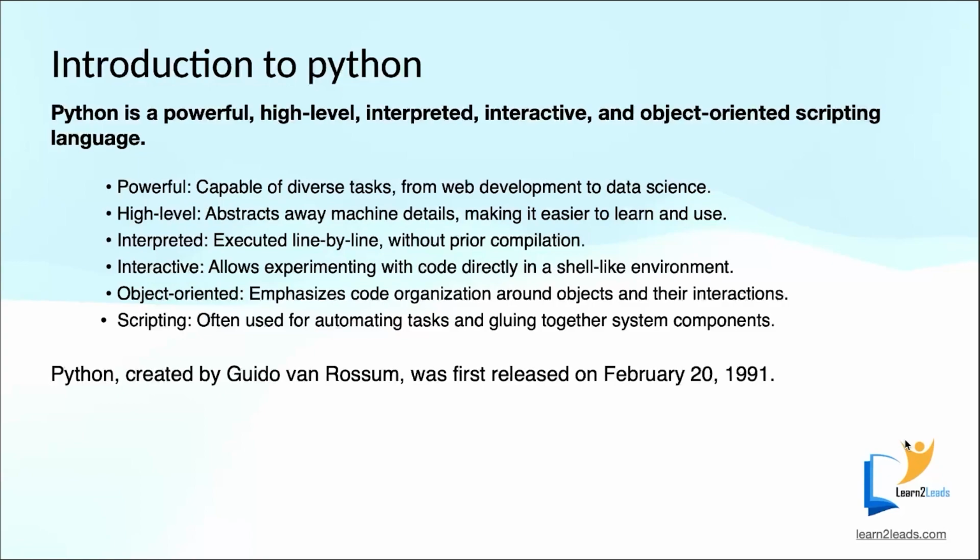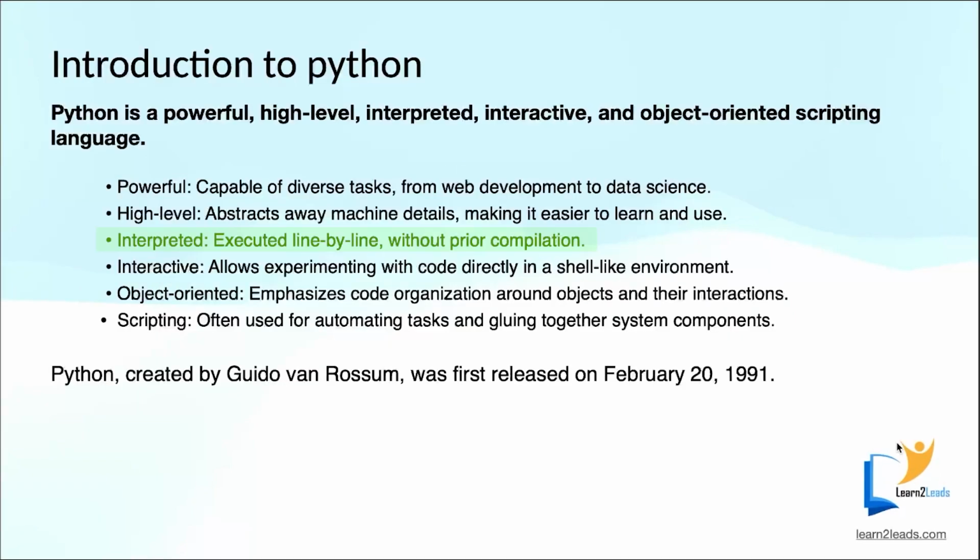So why is Python so powerful? Because it can handle a wide range of tasks from creating web applications to performing data science tasks. And it's also convenient for the developer to create a flexible application in Python. A high level language. So what does high level language mean? A high level programming language is like using human friendly instructions to tell a computer what to do. It's designed to be easy to read and write.